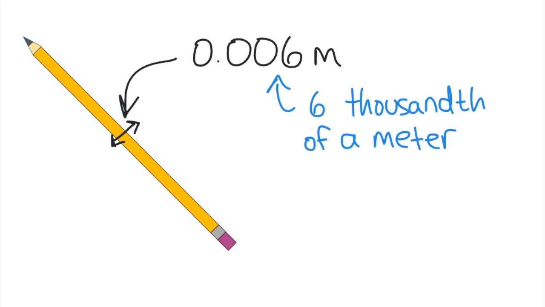For example, it wouldn't be so convenient to express the width of a pencil in the SI unit of a meter. A meter is quite large compared to the pencil. So the metric system uses a base 10 conversion system to create more appropriate units that are geared towards the object being measured. So the width of a pencil in meters is 0.006 meters. That's six thousandth of a meter. It's a weird small number.